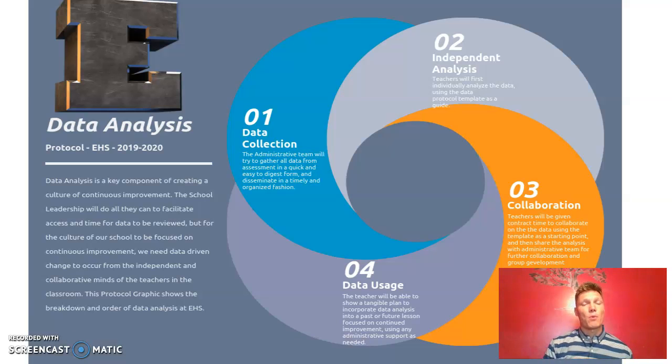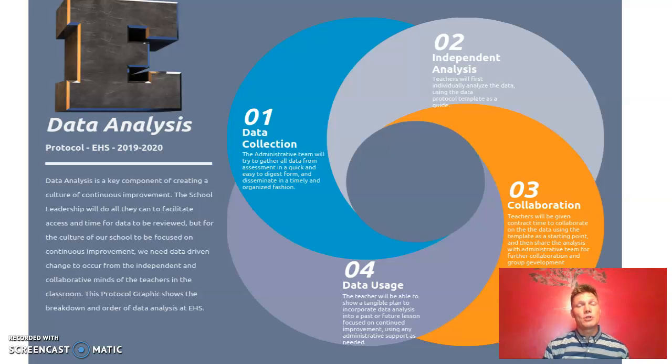The first portion is the data collection. This is going to be focused on the admin team getting that and being able to disseminate that to you in an organized mechanism that you can have and be able to use tangibly when completing both the individual and collaborative efforts of the analysis, which moves us to number 2, which is the independent analysis.